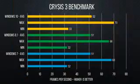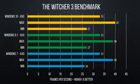Then finally, we arrive at gaming performance, where across a test suite that includes basically a couple of modern games that tax both the CPU and GPU, we ended up with, well, no difference whatsoever. A testament to the repeatability of our gaming tests, if nothing else. But maybe there's more to this than meets the eye.